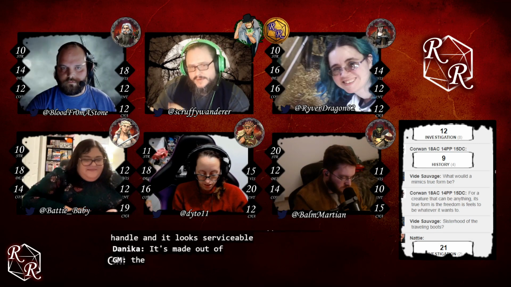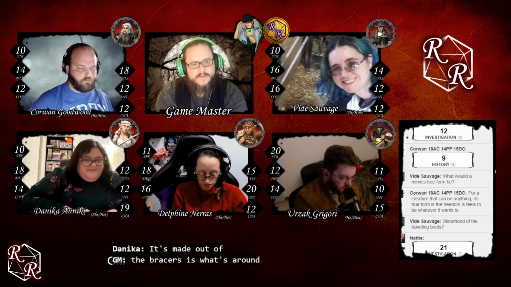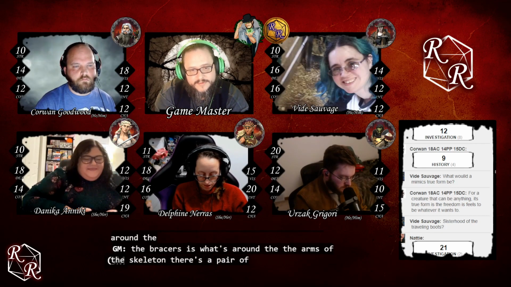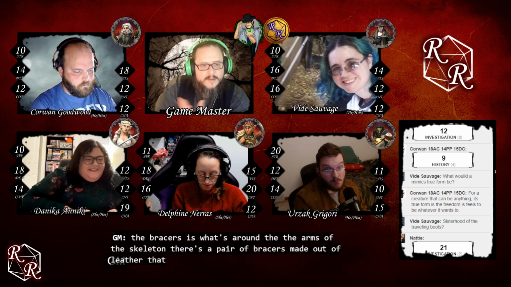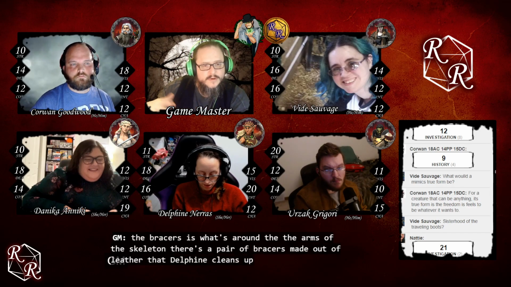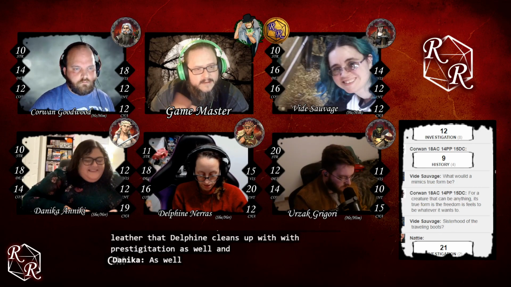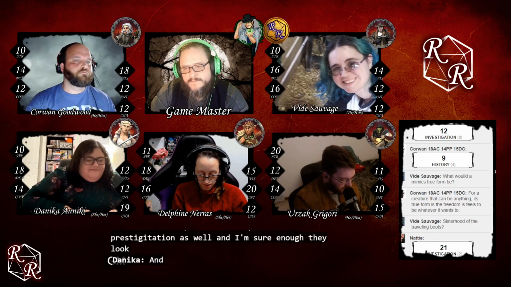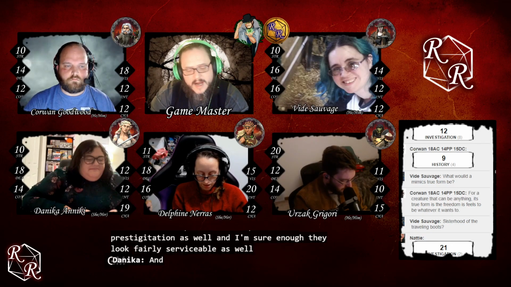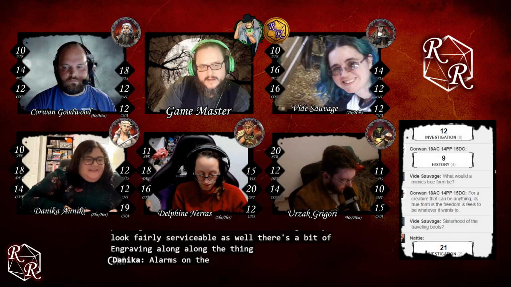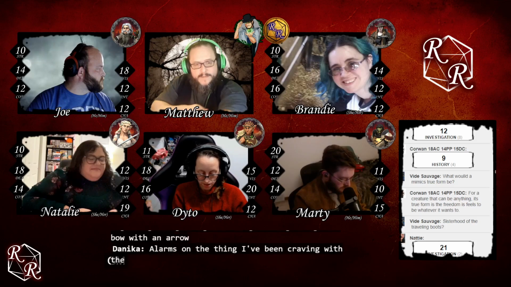The bracers are what's around the arms of the skeleton. There's a pair of bracers made out of leather that Delphine cleans up with prestidigitation as well. And sure enough, they look fairly serviceable as well. There's an engraving along the thing, an engraving of a bow with an arrow pulled back in it.